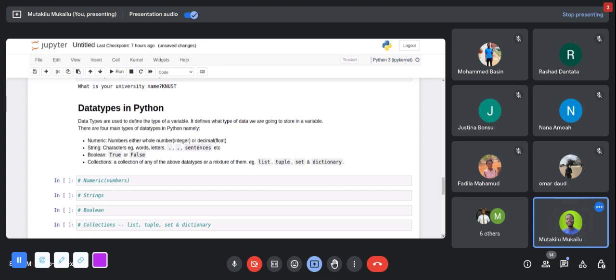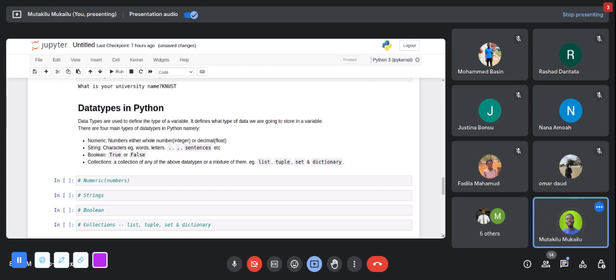Data is, I think, in basic school 4, when we were in P4, yes, all of us, or maybe P5. Those who even went to good schools in P2, you were taught what is a computer. A computer is an electronic device which takes in data and processes it into meaningful information, or something like that, right? So it takes in data. Data is anything we feed into the computer.